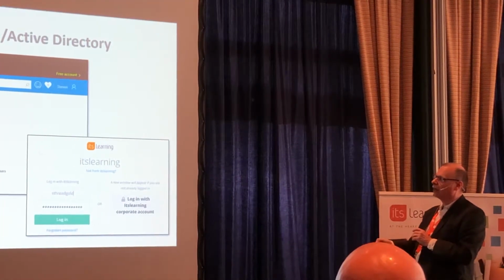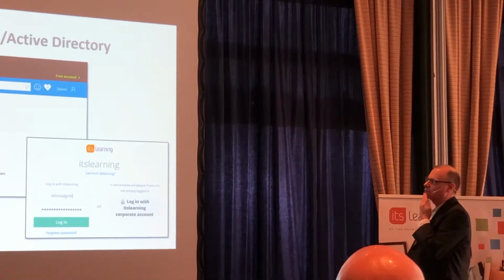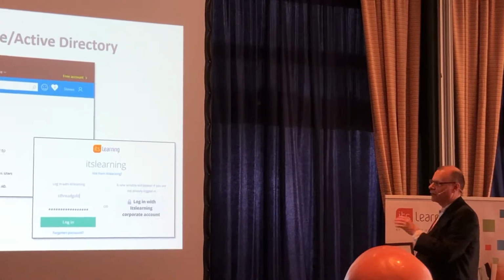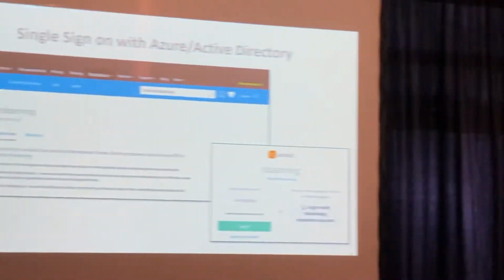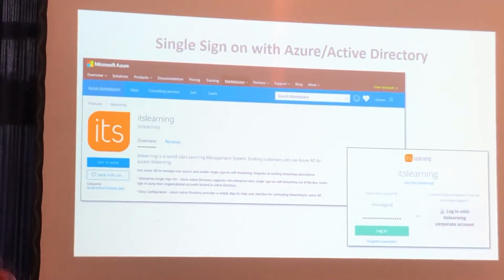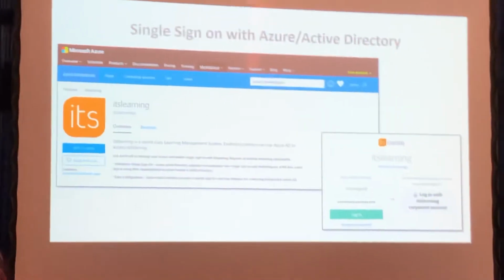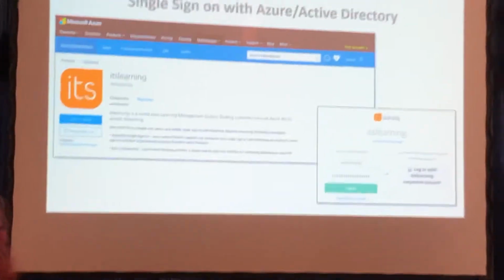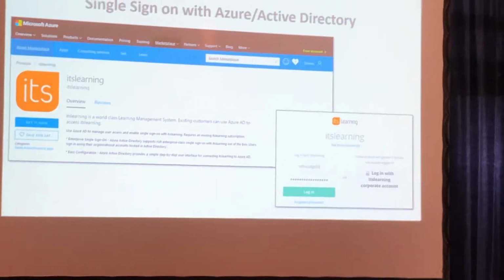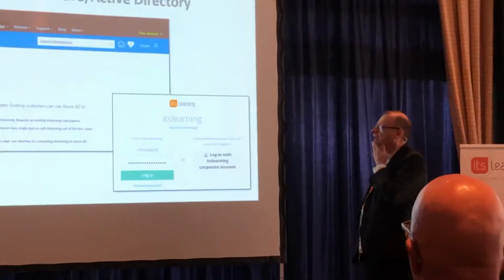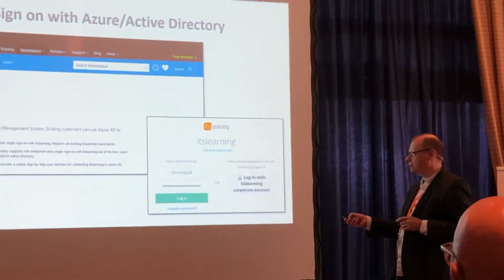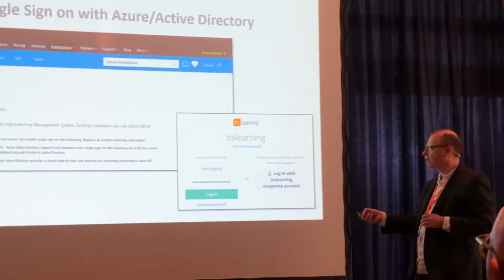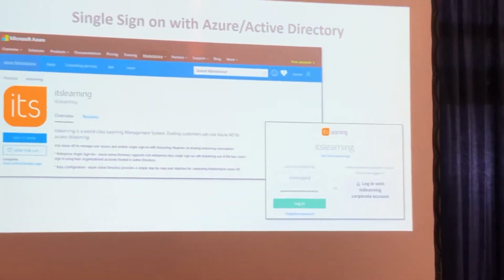We're here on the Azure Marketplace and made this as easy as possible. It works today and it brings great benefits. Just being able to log on once. We log on with what we call our corporate account, but for me that's our Active Directory account, and it gets us into all of itslearning instances, so we know it's really beneficial. And it means I don't need to remember this really, really long password that was given to me a long time ago. So it's great having that single sign-on.